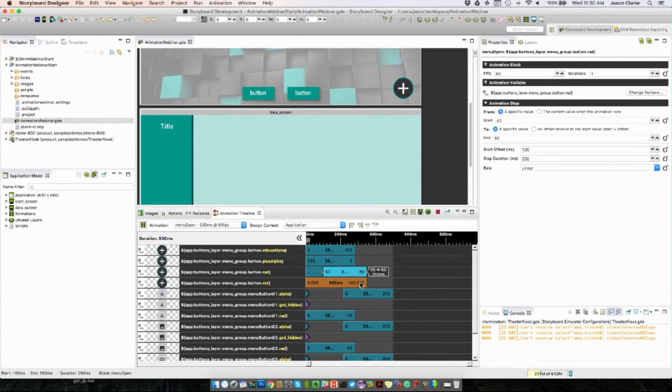So when you're editing the timeline, just so you know, there are two different views. Our properties view does come up with the animation step details where you can change things in the properties view, or you can change them in line directly in the bar. So we do provide a bunch of different tweening rates. We are in a future version planning to even make that more accessible to allow users to create their own custom tweens.